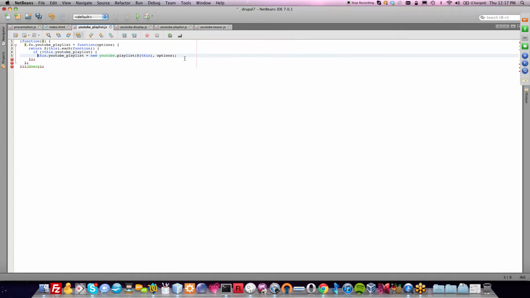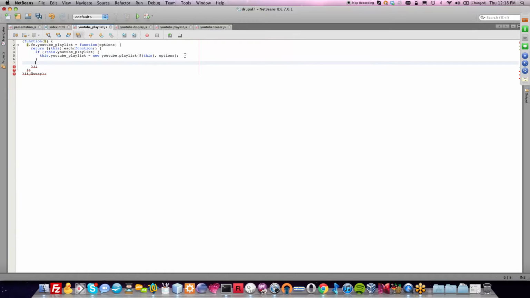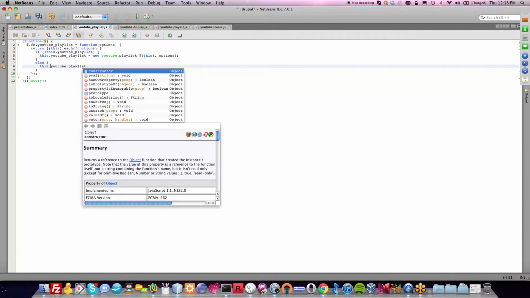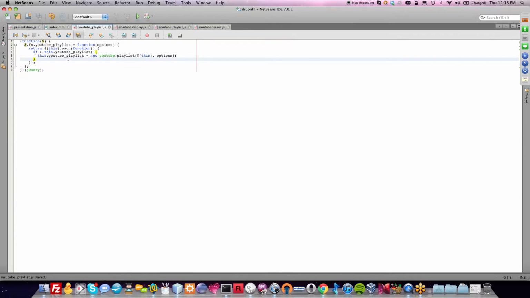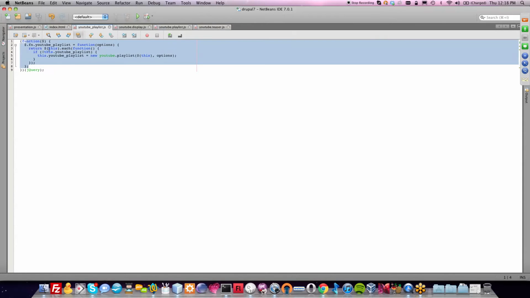And if it does exist, you can do an else statement here to do an update. Let's say they want to update the options of their widget. We could do some method here and pass in the options, but we'll do that later. So here's typically all of my jQuery layer.